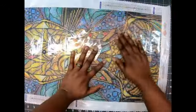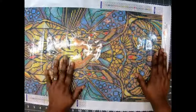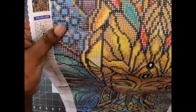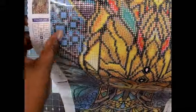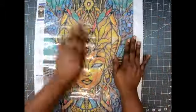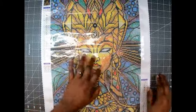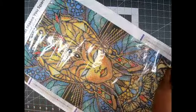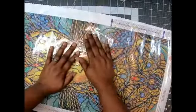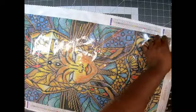This is why I do each one individually. See how long it's taking me? Yeah, you can see it real good right here. When I got the plastic back on, well, I can. It looks like it's missing, but it's not. It's still sticky, guys. She is so pretty. Look at that face. Love her. Uh-oh. What's going on right here? Hold on. Yeah, there we go. No problems.